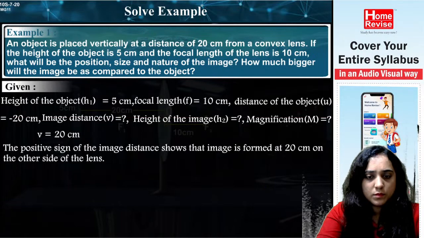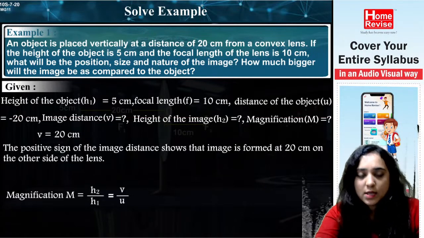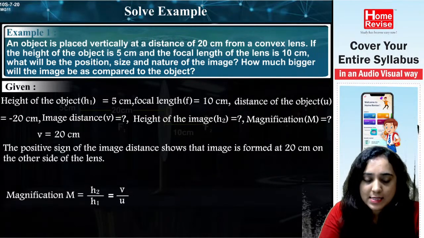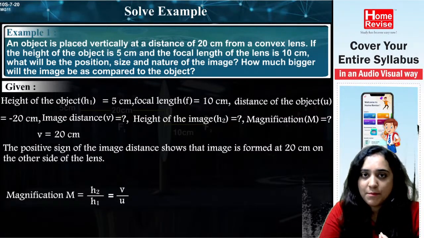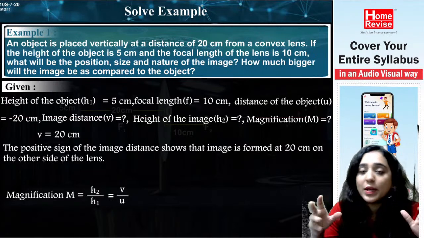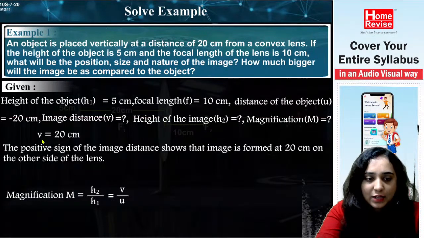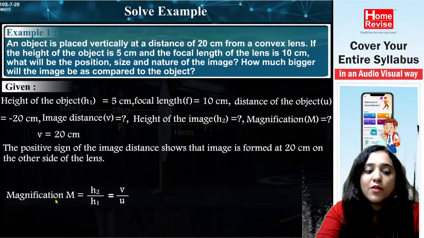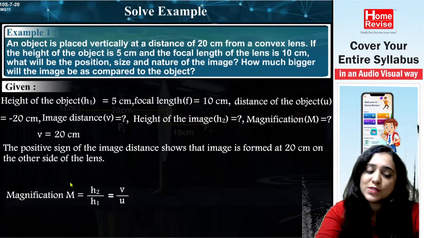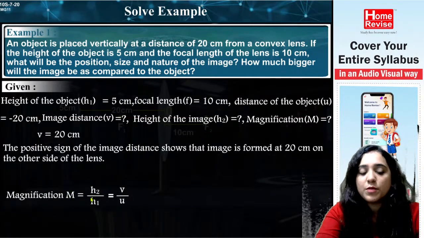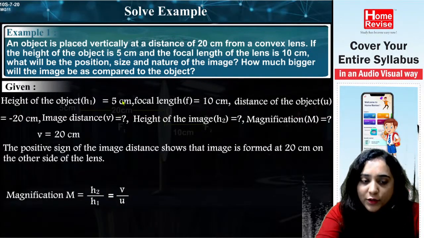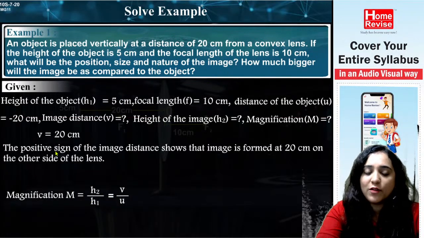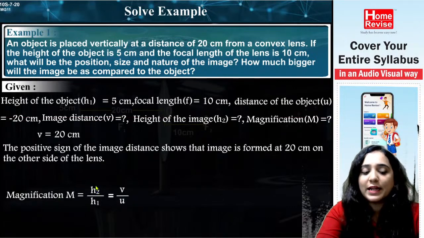the lens. Yes, so just by using the formulas, we are getting all the answers correct. We had to find the distance of the image, for which we need v, so we have calculated it. Now next one, finding out the magnification. For magnification, h2 upon h1 is equal to v upon u. Okay? Now we know the value of u, we know the value of v, we know the value of h1. So accordingly, we can find the height.